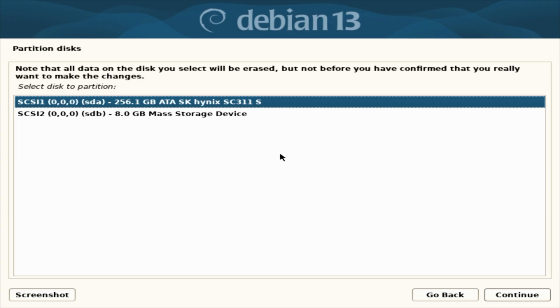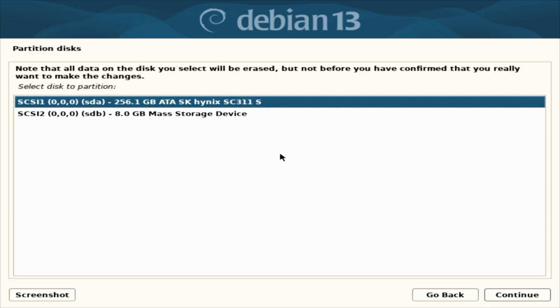At this point, you'll be presented with a list of all the actual storage devices on your machine. Make sure you do not select the USB or whatever storage device you plugged in with your little bootloader on there. And you're going to want to look for your actual SSD or hard drive or whatever is on your PC that you're trying to install this operating system onto.